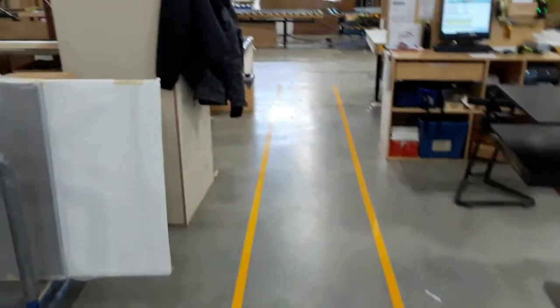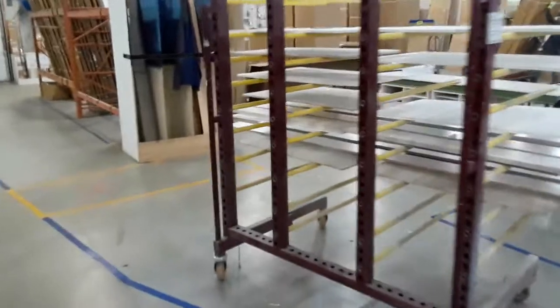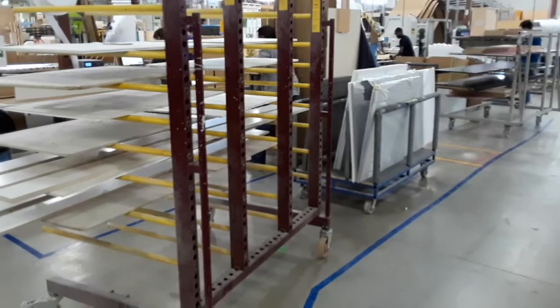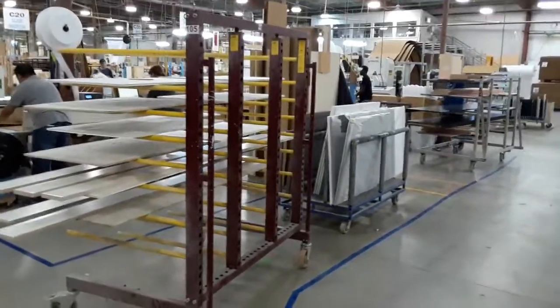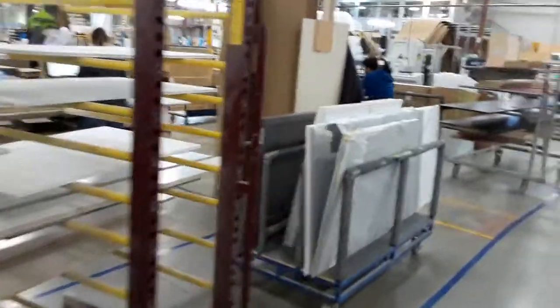It allows us to not have to walk all the way around behind all the cardboard and come back around this way — a lot of wasted motion and time. Underutilized employee potential is also being saved. And if we're not having to maneuver the carts back and forth, pulling them in and out, we're not having to deal with any defects, and from there, over-processing and wasted motion.